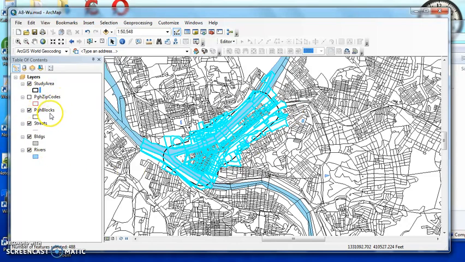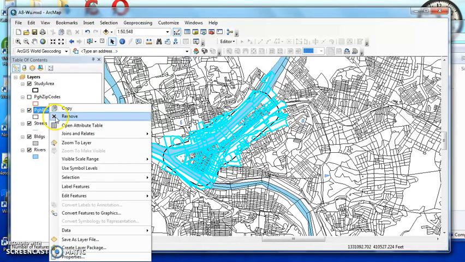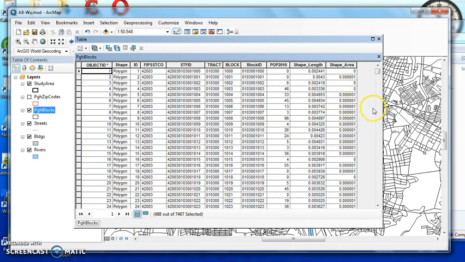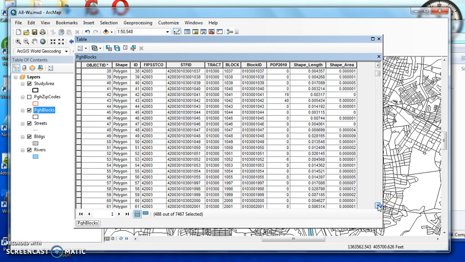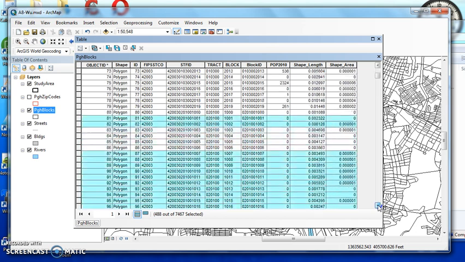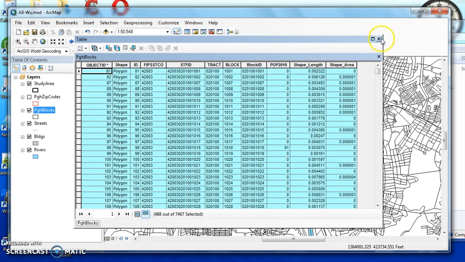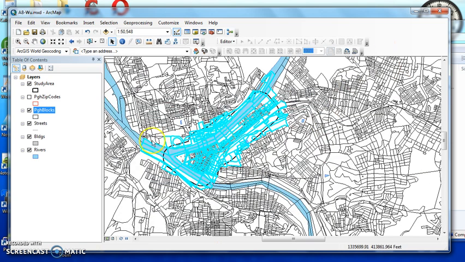So we can go to the PghBlocks, look at the attribute table and see all these are selected, 488 selected. If you don't just look at the selected, look at everything, you see that it's not all selected, only some of those. In fact, most are not selected. If I scroll down once in a while, see, we begin to see more and so on, right? But what we are interested are those that are selected. So now we can use this map layer to create a subset.